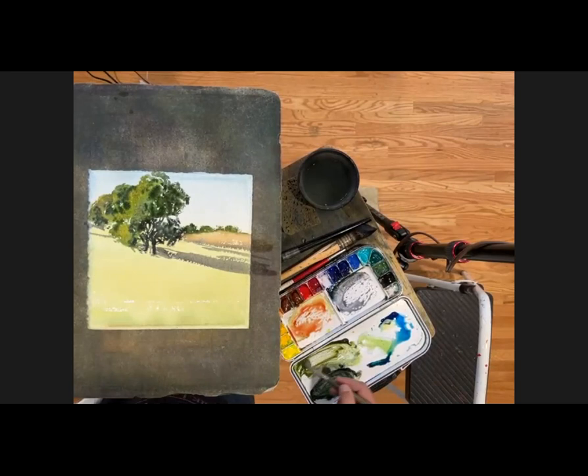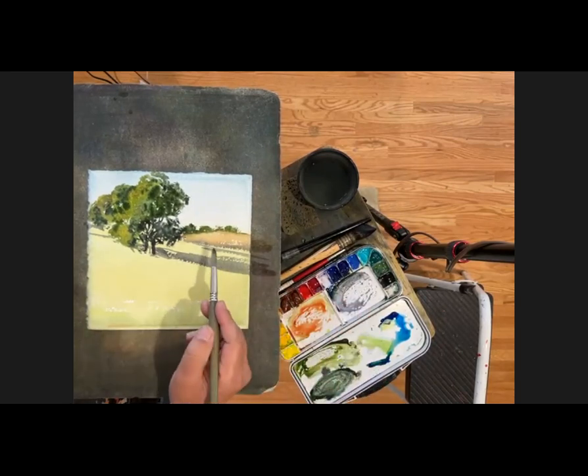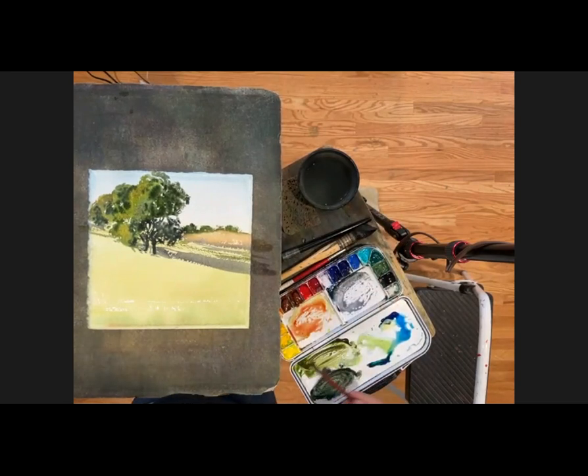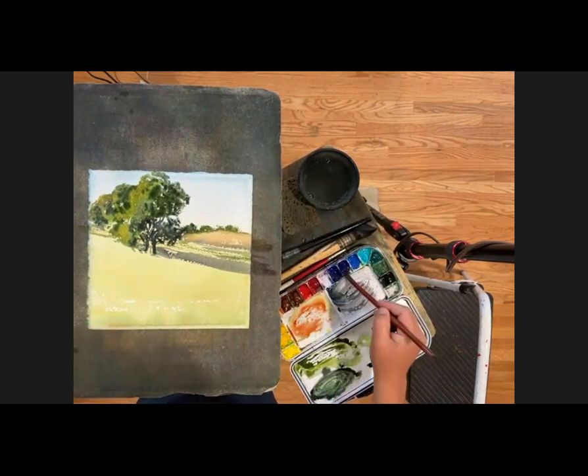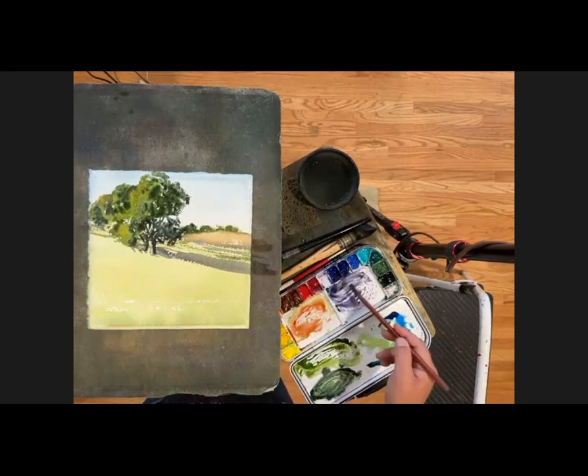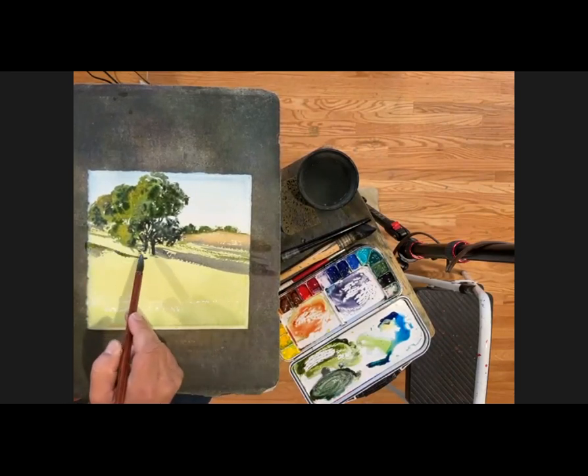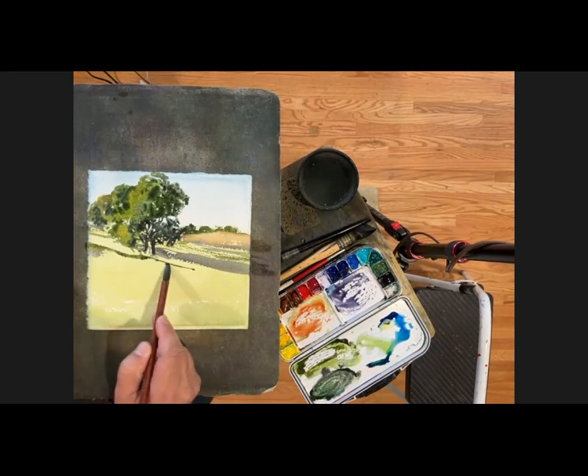So I have a darker green here, and I'm going to get a little bit of dappled light on this. So I have, using my synthetic, I've daubed it off. I even wipe it on my little rag. And then, so this is pretty dry. So I'm able to get dry brush work in here. There we go. Right? It's kind of a raking light across it. So little bits are catching the sunshine. And I kind of like this lavender hue. And of course, it's a purpley hue here with my brush, but it's going on top of this green. So we're kind of graying things out, and they're mixing a little bit on the paper.